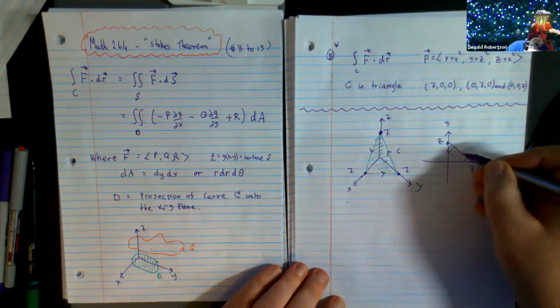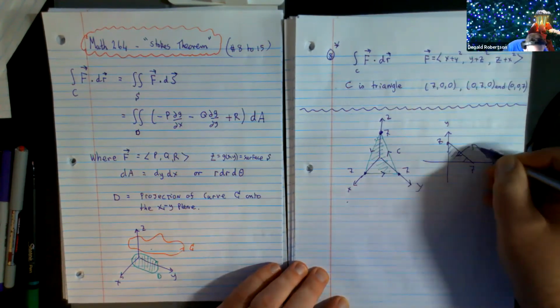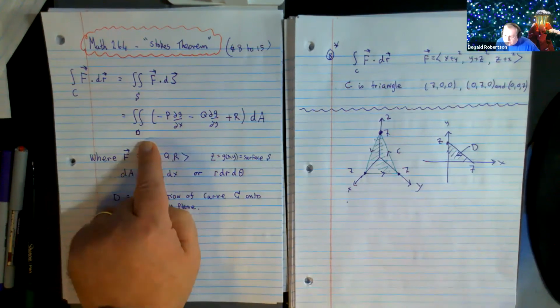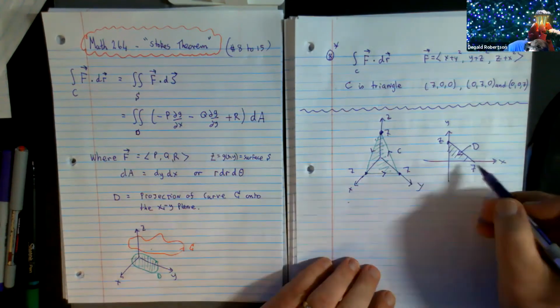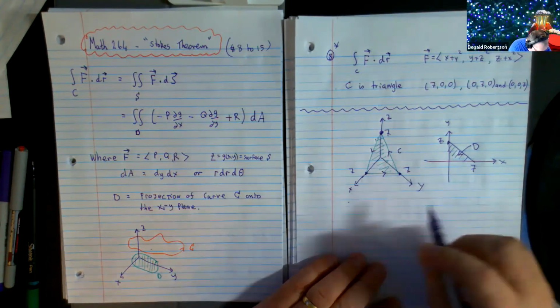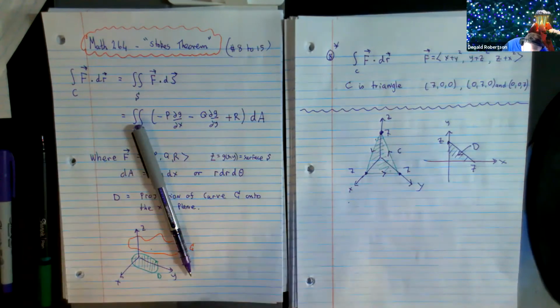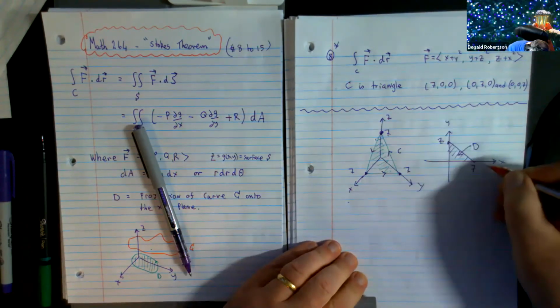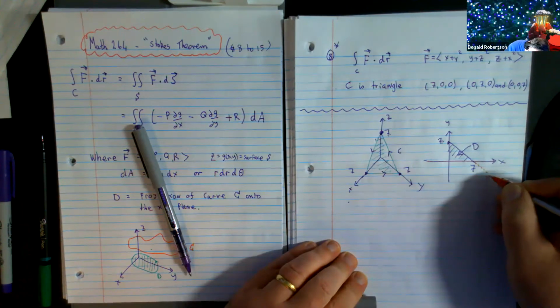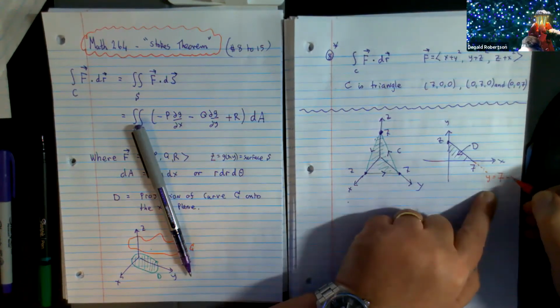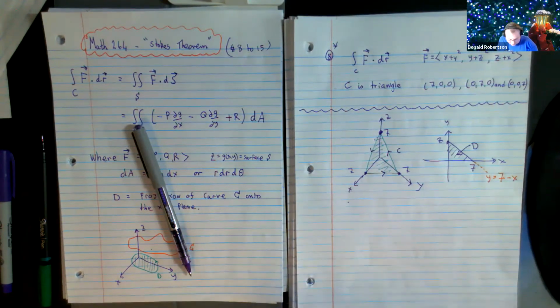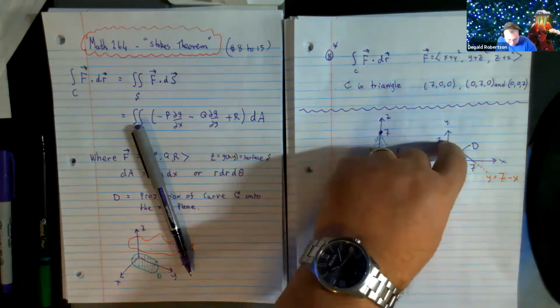And this here is the D that we need. So I'm going to work on how I would do a double integral of this region here. Well, I guess I need to do a little bit more work. Would you agree that this straight line has equation 7 take away x? Are you happy where 7 take away x came from? Can you imagine finding the equation of that line?